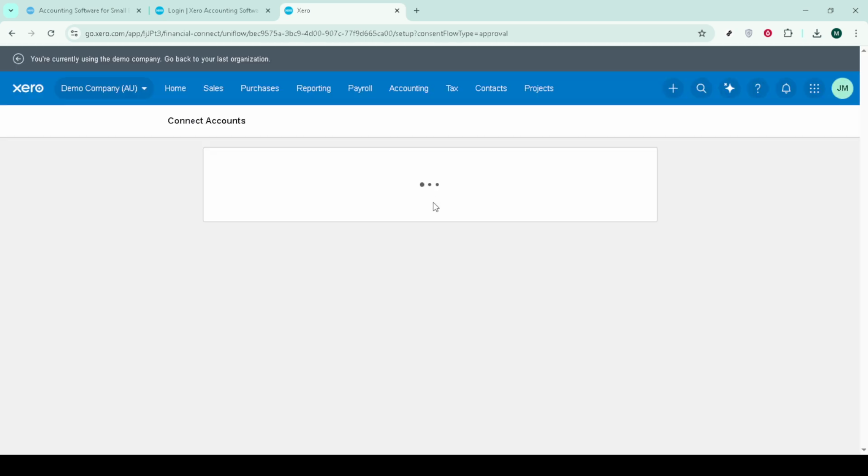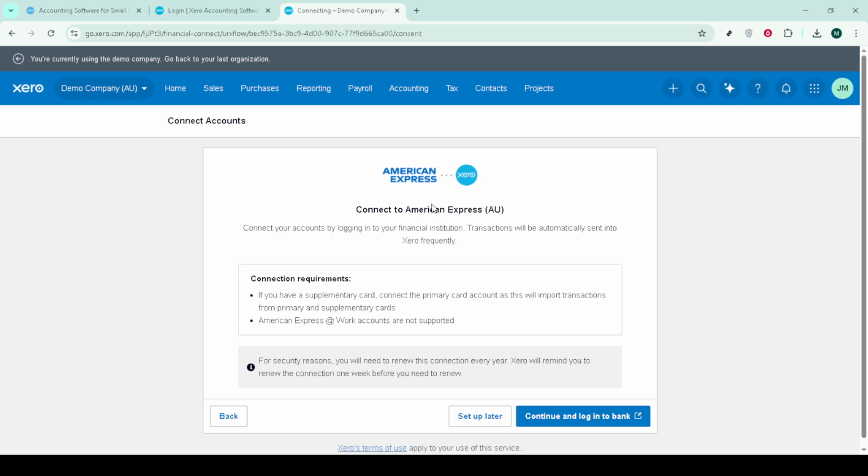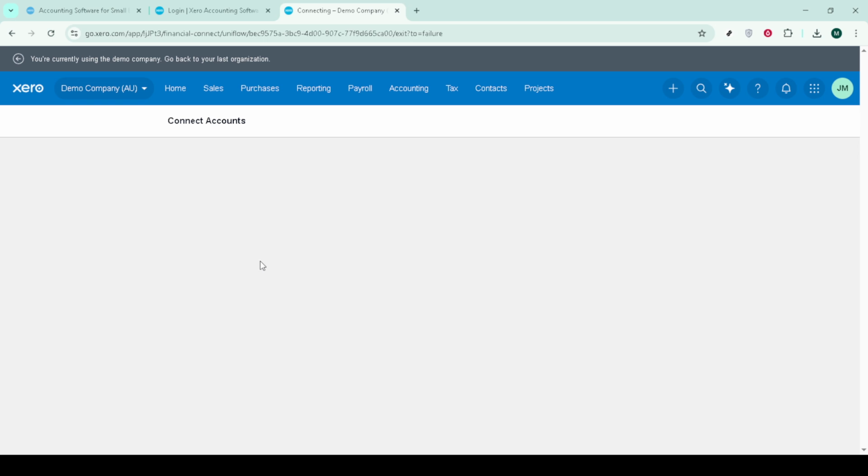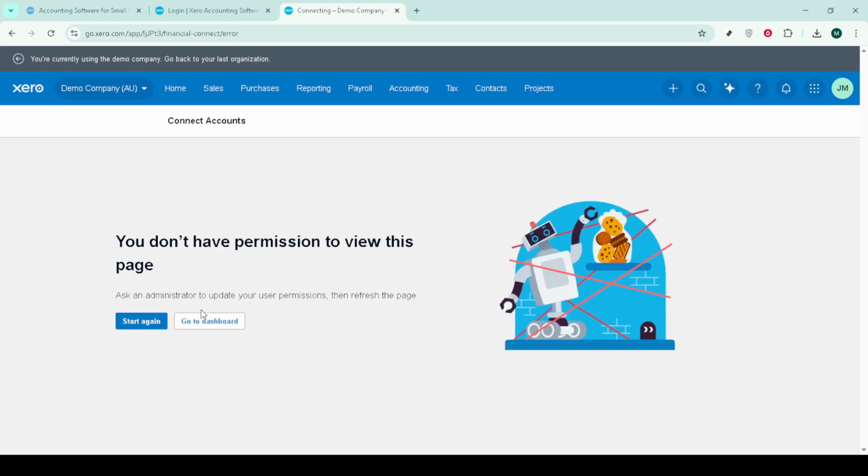Xero will redirect you to your bank's secure login page or a consent screen. This is normal. Xero uses bank-grade connections and only pulls transaction data you authorize. Have your bank login details ready and be prepared to approve the connection with any two-step verification your bank requires. If a consent window shows a time limit, note that you may need to reconsent periodically for ongoing feeds. Follow the prompts to complete the connection.